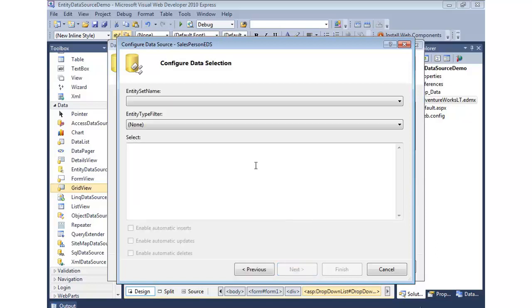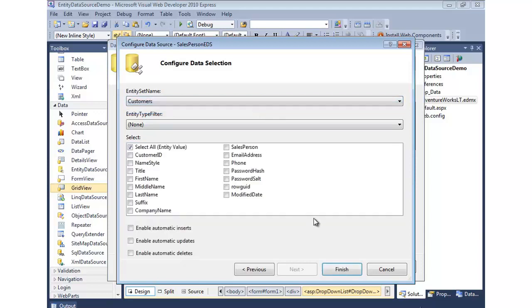So now we only have one entity, and we only have one entity set. Now an entity set is a collection of entities. So we have a customer entity, and the entity set, they just tack an S on it, it'd be customers. So if we come up here, there's our customers.